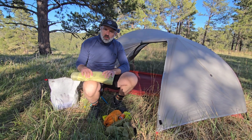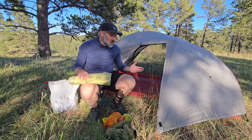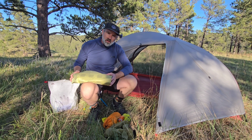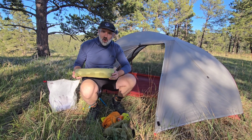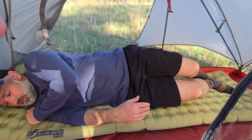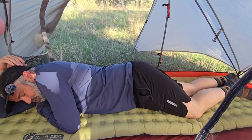Okay, perhaps one of the most critical pointers of the day is that most of you will be tenting when you first start out backpacking. I'm an avid hammock camper, but tonight I am tenting. And my biggest message to you is when you go find a sleeping pad, the most important, and this is critical advice, go for the 25-inch wide. It is well worth the weight penalty, and if you try to go with the 20-inch wide pad, you're probably going to wind up disappointed.